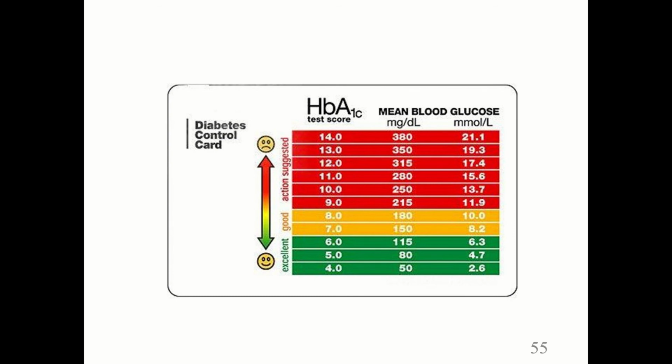Diabetes is a growing concern for people not only in America but across the world. And it's reaching critical levels here in our country. A1C scores help to indicate blood glucose levels. So a healthy A1C test score should be 6 or below. Good is between 7 and 8. Actions suggested when it rises above 9.